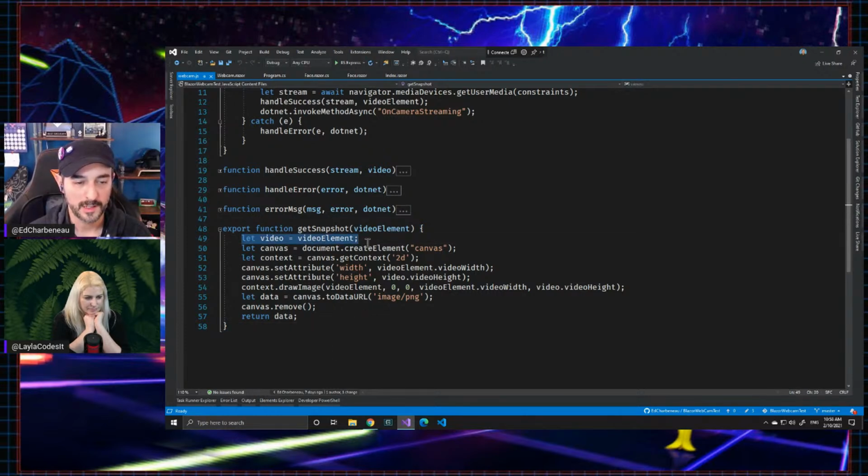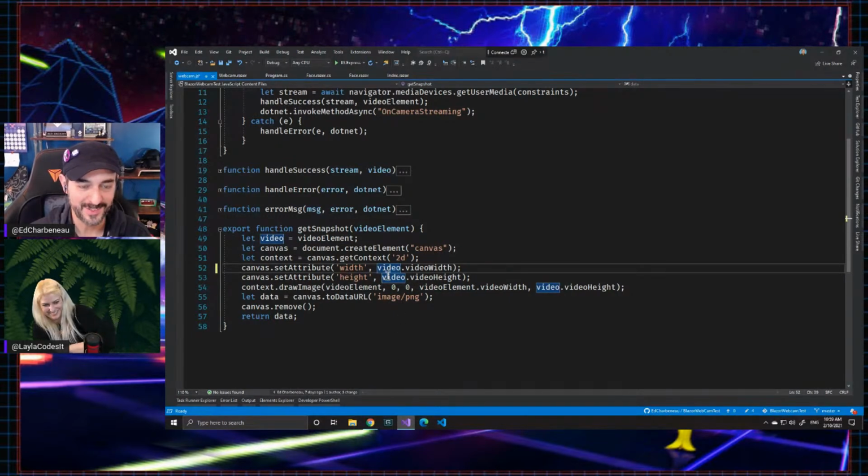What this will do is, again, get a reference to the video element. And using the magic of JavaScript, create a new canvas element on the fly, so we don't have to have a random canvas element sitting on the page waiting for this. We'll just new one up. document.createElement is the JavaScript way of creating a new HTML element. We'll tell Canvas to go to a 2D context mode because Canvas can do 3D as well. So we'll say, give us a 2D context.